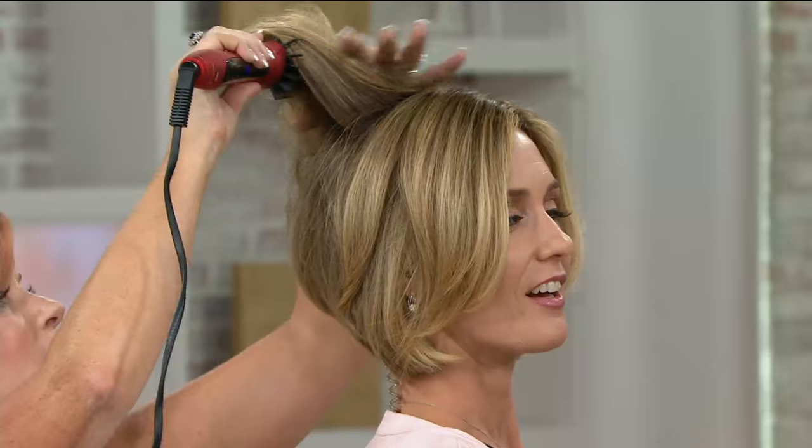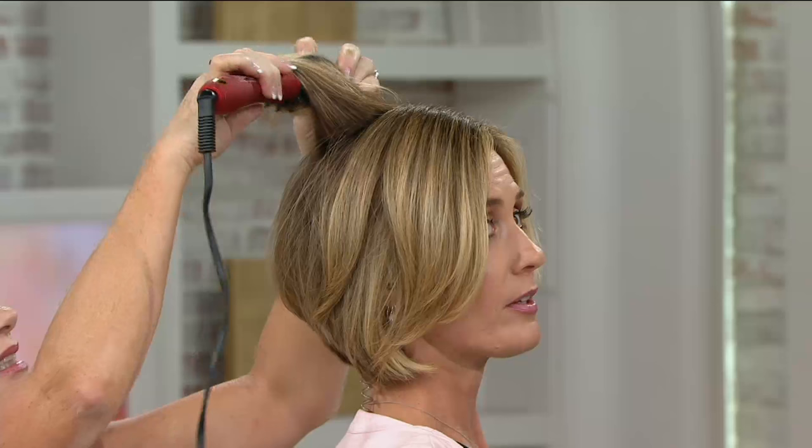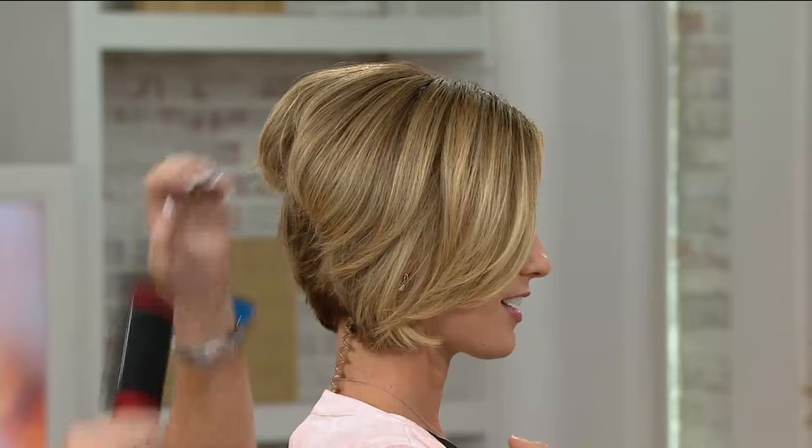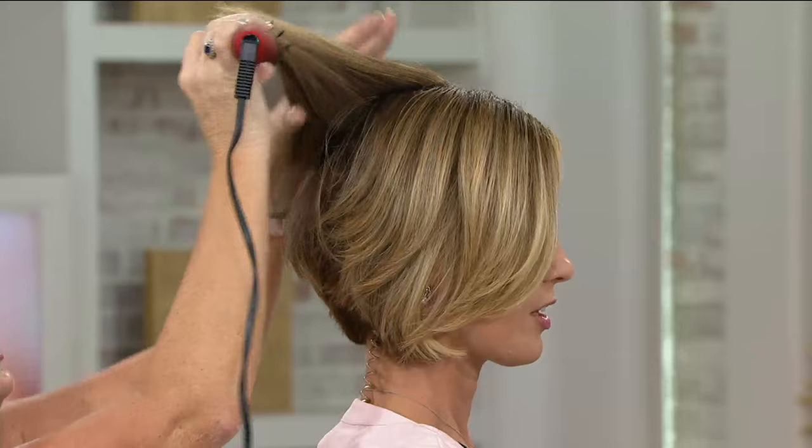You get that volume and lift, but it's not like a curling iron. You can do me too, right? I can give you a little lift here — you've got perfect hair for this because you've got thick hair but you want some lift. And you know what? I am having a hard time these days even getting to the shower with a newborn at home, so washing my hair doesn't happen very often. I need that quick, easy, put it through my hair and it looks acceptable. Look at that — immediate volume. And for day-two hair, you can comb it through a few times and just get that lift.